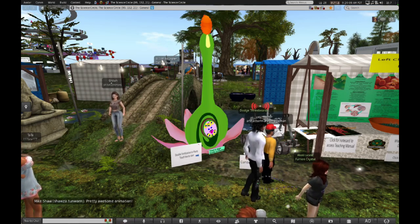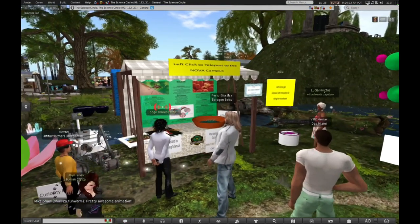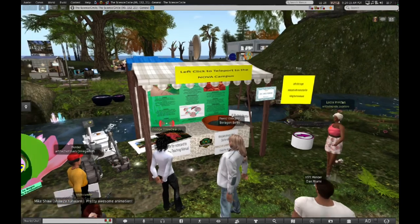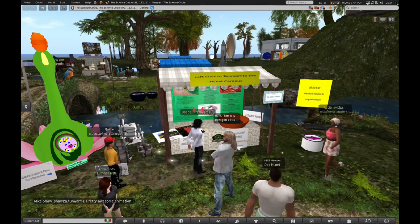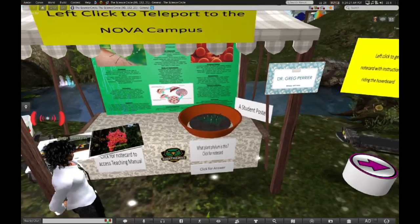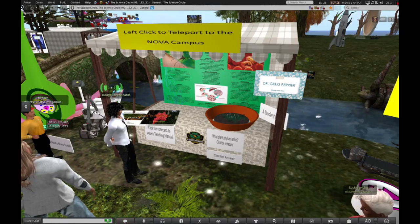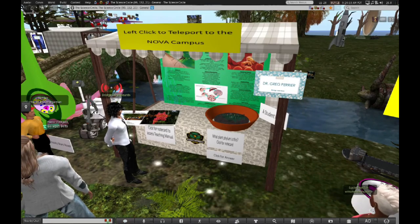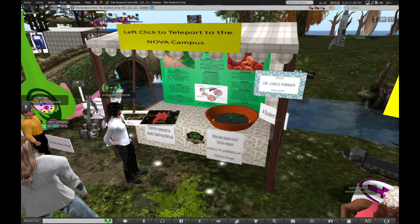So another thing we have there for students, some fun things for you guys. We have a biodiversity activity, one for plants and one for animals. This pot here has a plant in it. What is that plant? We give the students some information on that, and they try to figure out what phyla it is. There are 10 phyla of plants, and we have all those 10 phyla on the campus. They can go around and find these different plants. They're given the coordinates for those.